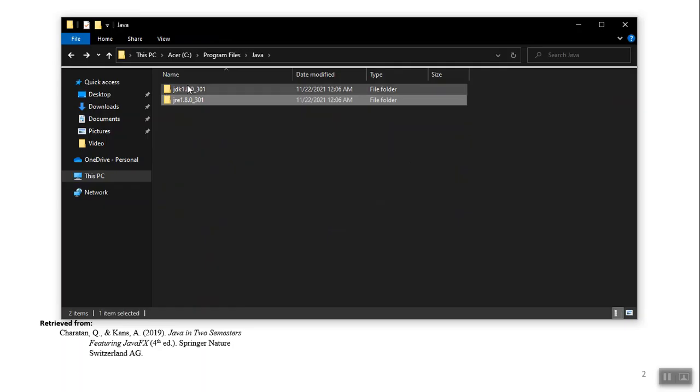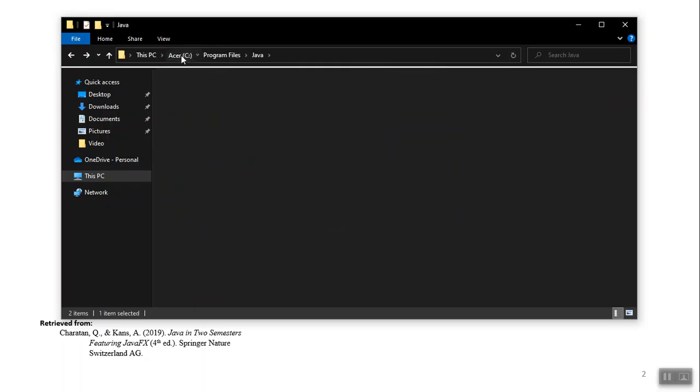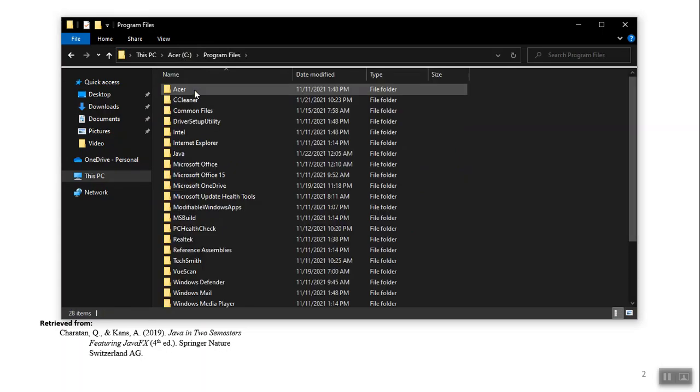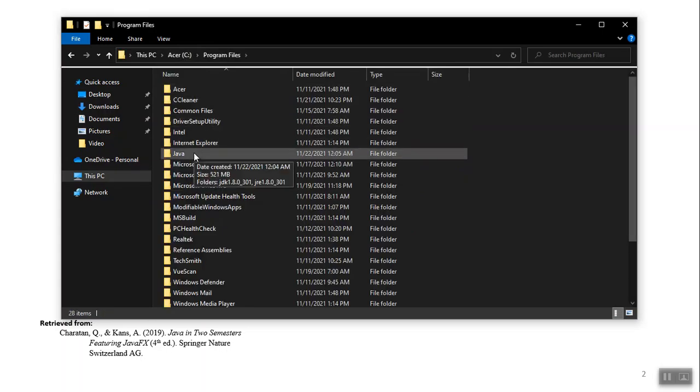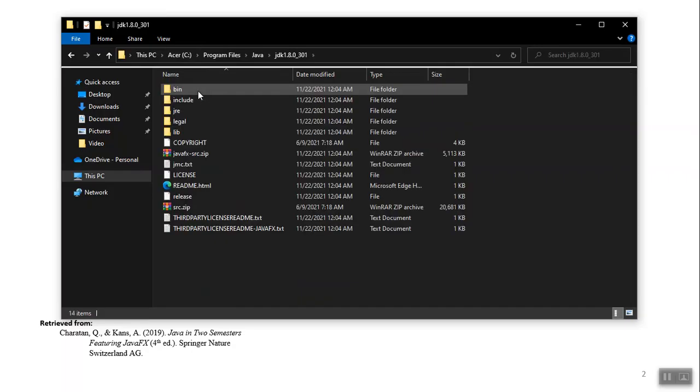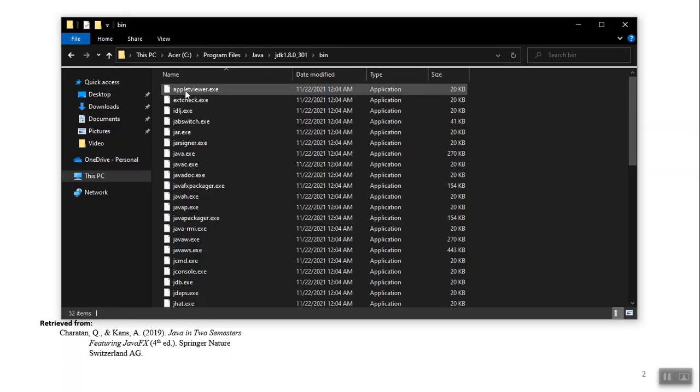The next step is to add it to our environment variables. In order to do that, go to Drive C, click Program Files, choose the Java folder, click on JDK 1.8.0_301, and then click bin.